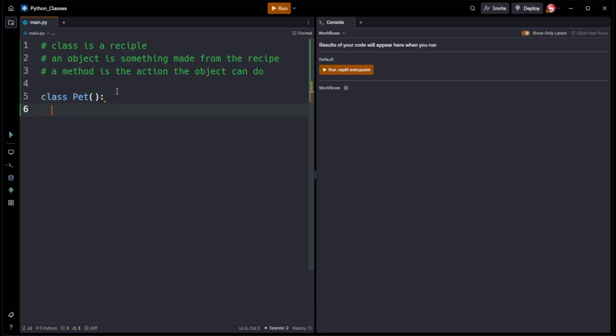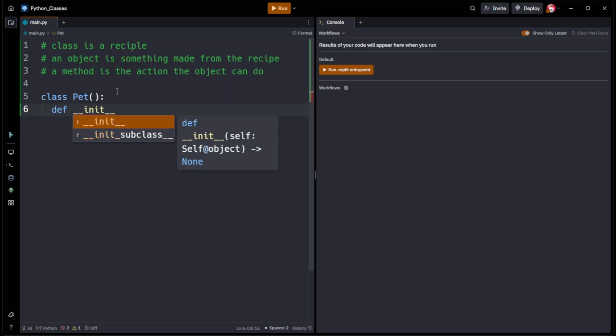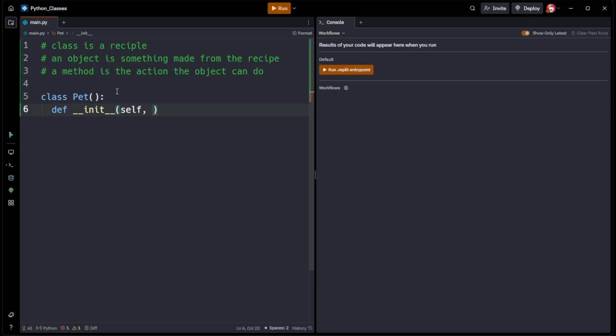Now, inside this class, we're going to define a few functions. Now, we're going to define something called init. Now, you might be like, what is init? What does this mean? You have underscores. This looks really weird. Well, don't worry. We don't actually need to know what init does. All we need to know is that when the class is instantiated, this init function is run. So whenever we make a new pet, this init function is run.